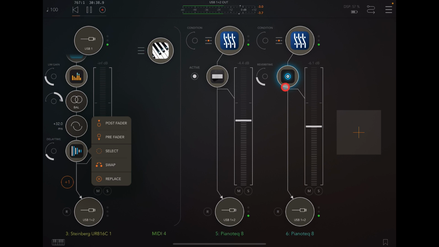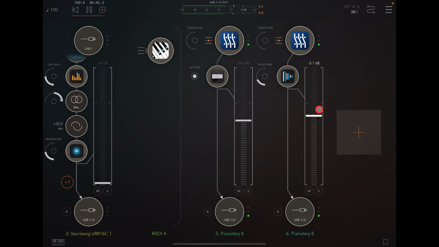Like this, see, it's got a little blue halo. Or we could go, I'm going to select this, hold that, and swap it with the reverb again.